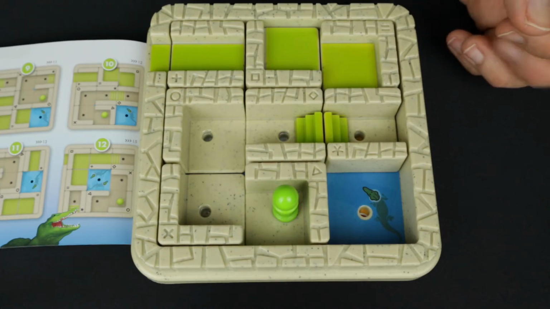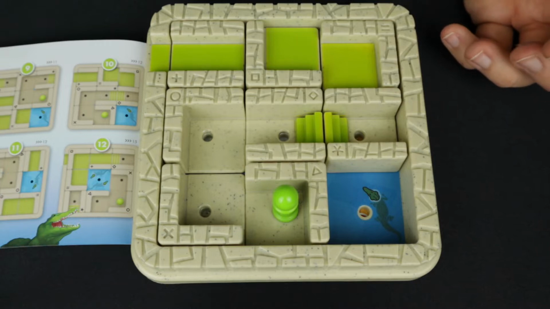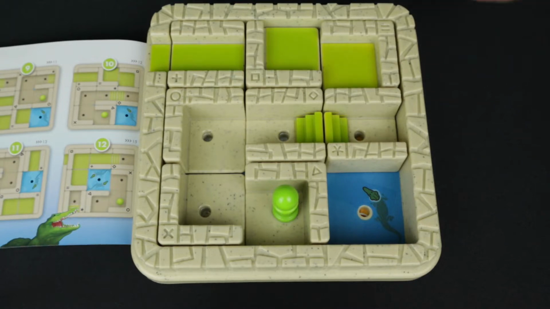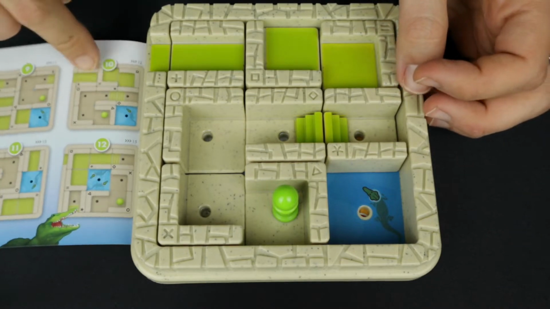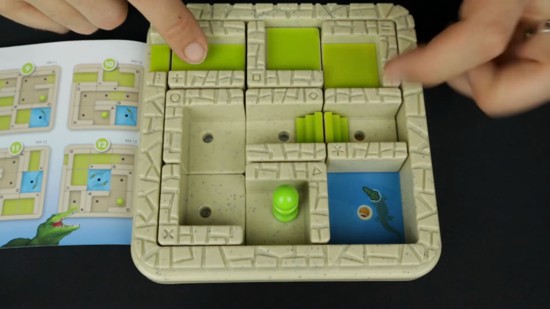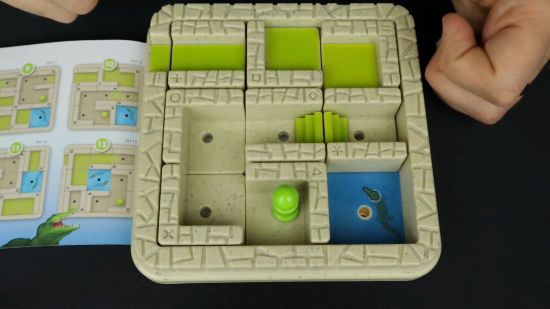Level 10 of Temple Trap is already set up, and we are good to go. So here we go. What we need to do, we need to go out on this star, but with this star we need to have these stairs to come up.